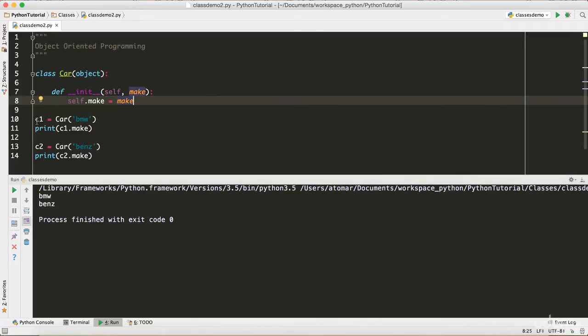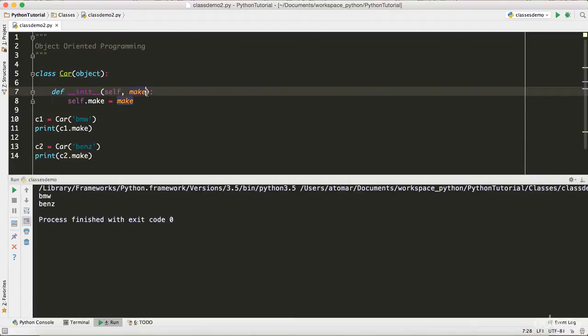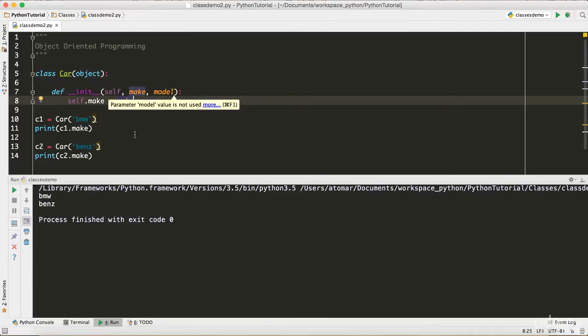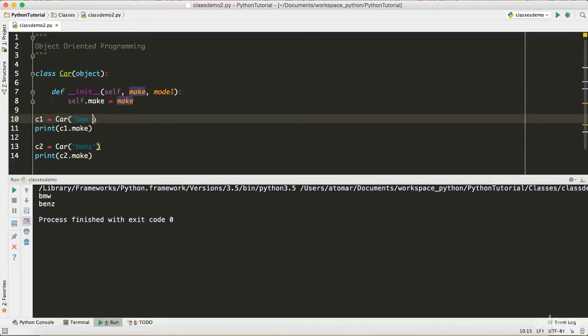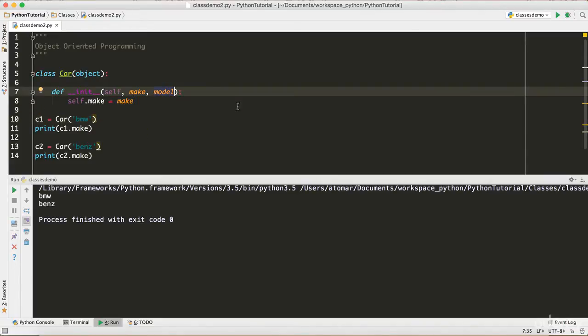And however many instances we create, and we can provide different values, we will be able to access them using those instance variables. So I can put here make, and I can put model. So if I put model, it's gonna again start giving me errors. It says parameter model unfilled because it needs model also to be passed in here, right? What I can do is, like we learned in positional parameters, I can put equals, and I can put a default model, maybe 550i, something like that.